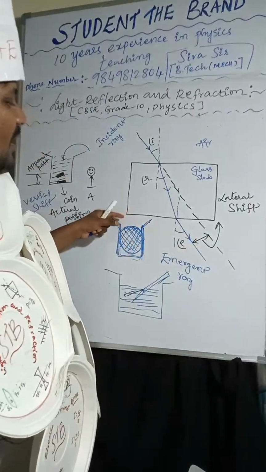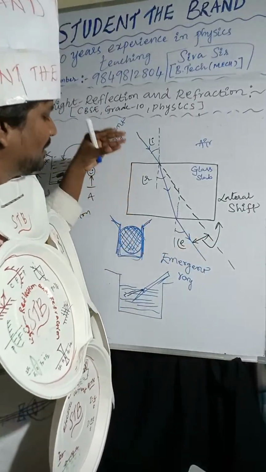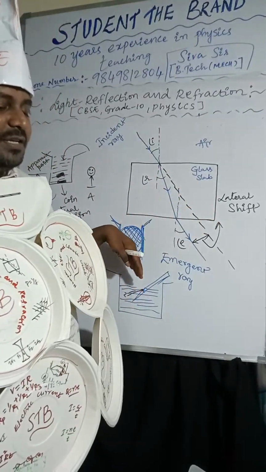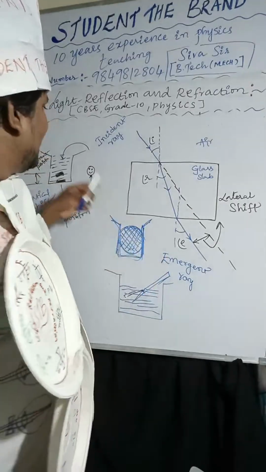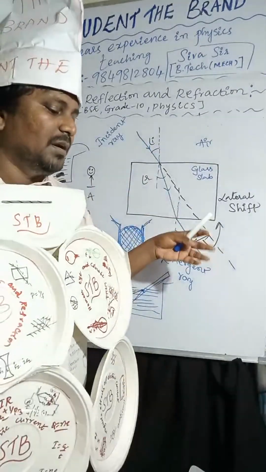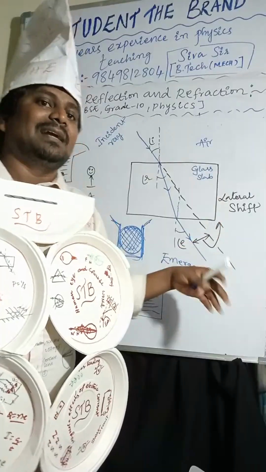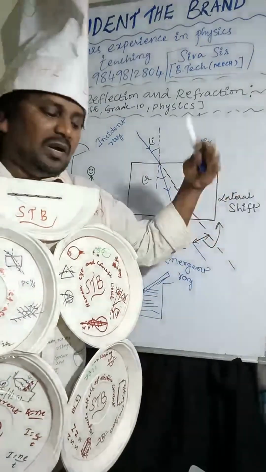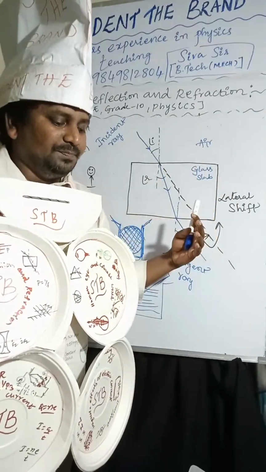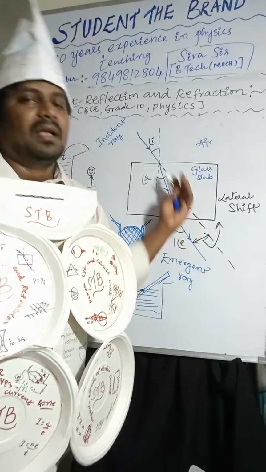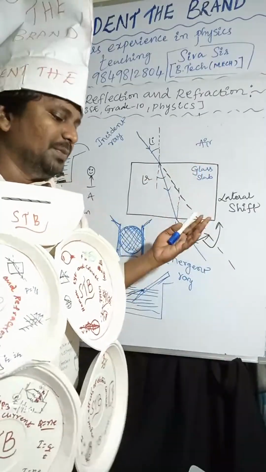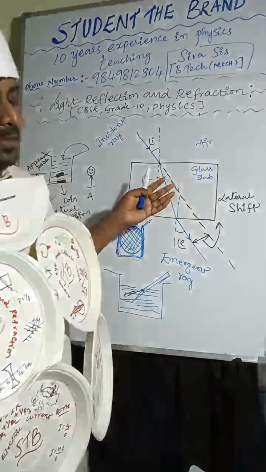This is about the lemon: if you place it inside the water, it appears bigger. The pencil appears bent at the interface of water and air. And if you place the coin at the bottom of the beaker, initially we can't see it, but after pouring water, the coin's position appears to rise.